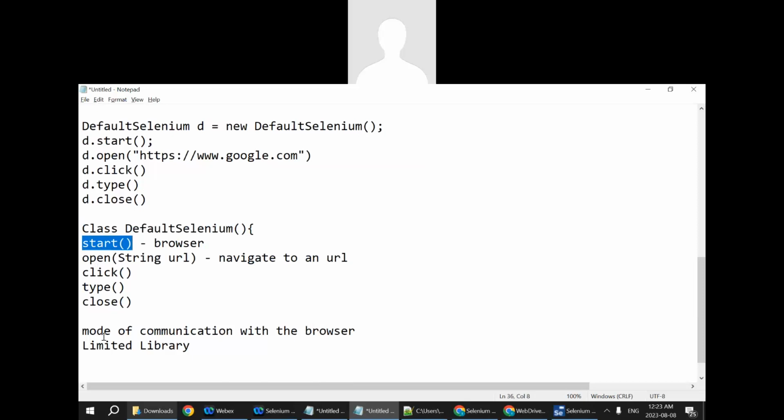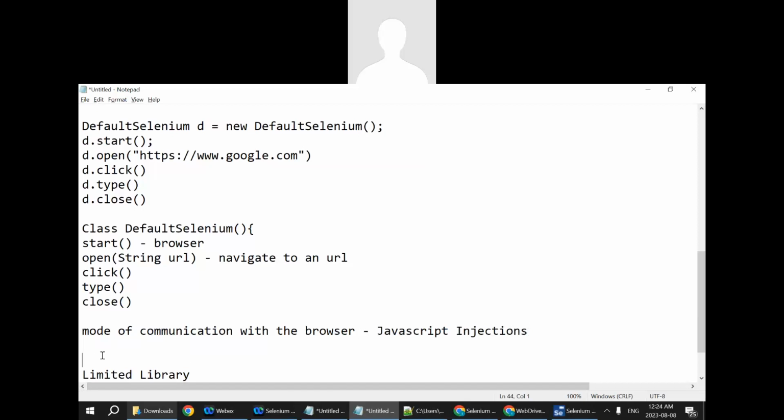So what happens is the mode of communication with the browser is done through something called JavaScript injections. What does JavaScript mean? The first one, JavaScript mean. Where exactly you find JavaScript? Any idea?